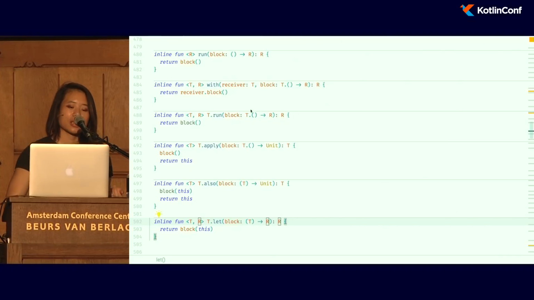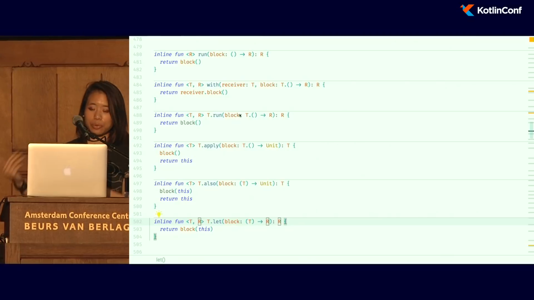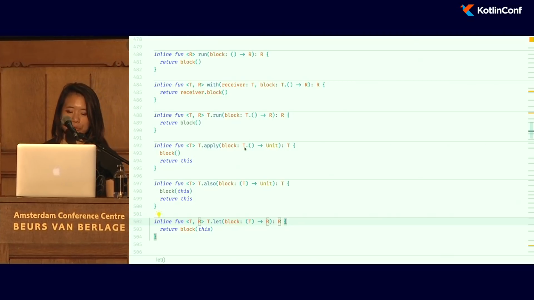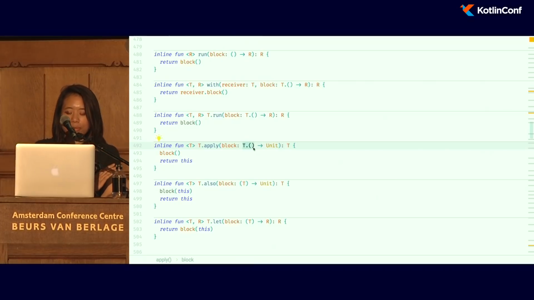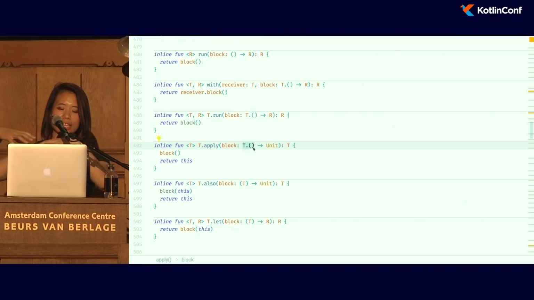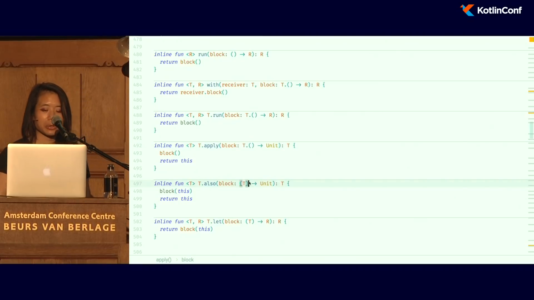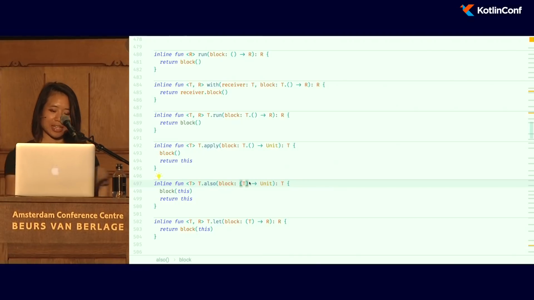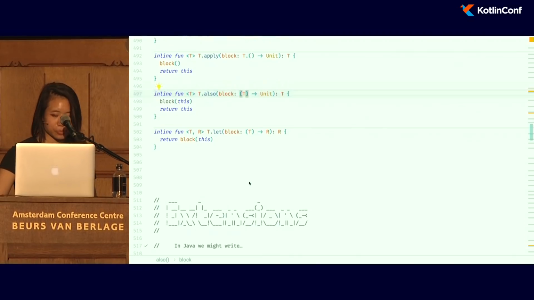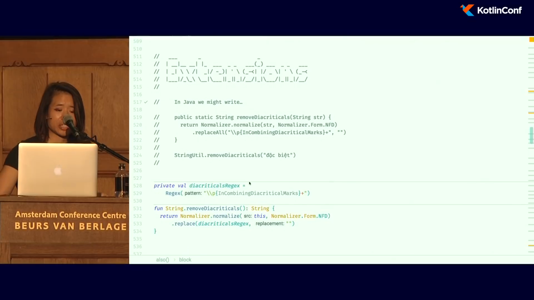And finally, the parameter that is passed to these standard extensions, is it a lambda or is it a lambda with receiver? So lambdas with receivers look a little bit like this. They kind of echo the syntax we have with the extension functions, where we have a type, the dot, and then the actual argument list. Whereas a regular old lambda looks kind of like a regular function type here with just the parameter list and then the return type. So let's talk about extension functions.